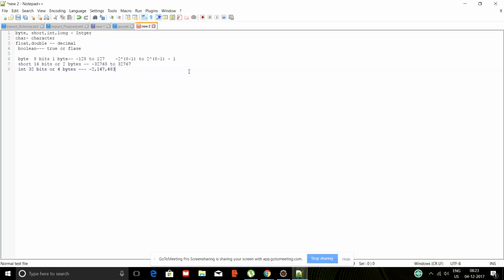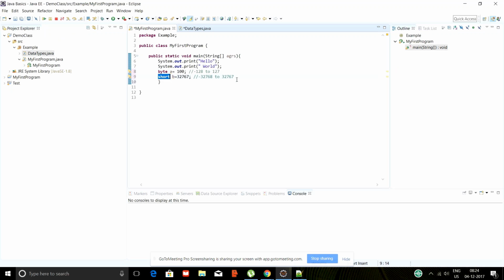483, 648, to the power 147, 483, 647. So this is going to be a huge number. So we can declare int and everything. Remember, when you are declaring this, I told you that Java is a case sensitive language. So when I'm declaring int or short or byte, everything should be in small letters.